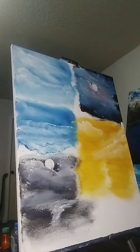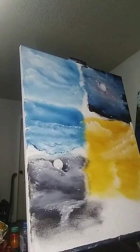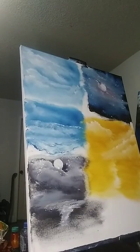All right, give me a moment. I'm going to put this over there and let it sit and dry for a minute. And I'm going to put another canvas up here and we're going to work on some trees. But I am going to take a break for a moment. Stay, hang out, go take a break or whatever you want to do. I'll be right back.